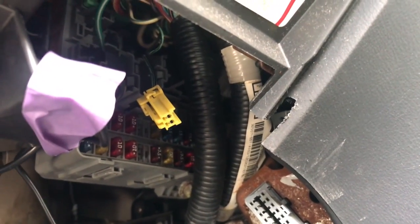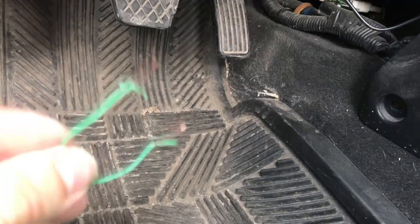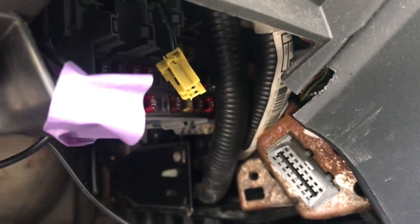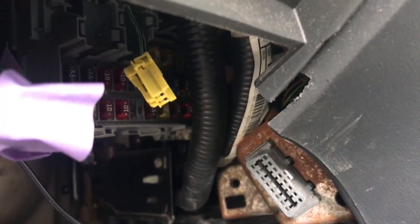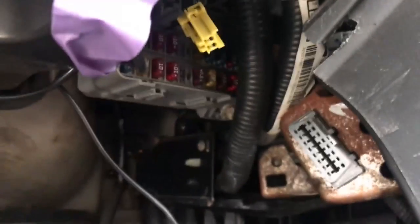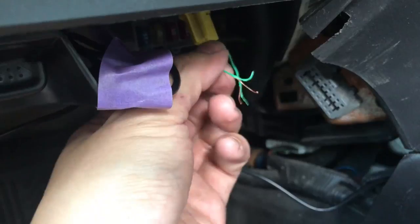Every time we're going to connect this wire to short the connection between the two pins right here. You can use a paper clip, but I decided to use an RJ45 Ethernet cable wire because it goes right in and I don't have any paper clip at home — but you should have a paper clip at home. So we're going to put the ignition on with this connected. I made some modifications — I cut both wires in two so I can touch them together to short, and remove them to un-short.